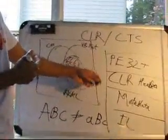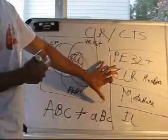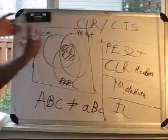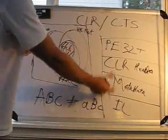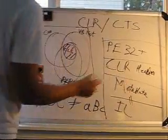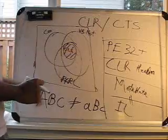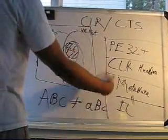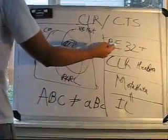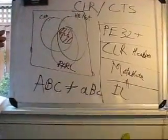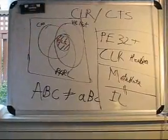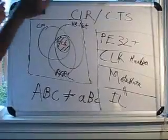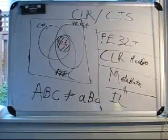What that means is that once you have the metadata, it is contained in that particular module. So there is no other type library external to this particular IL. So they're always in sync. These things are always in sync. The CLR header is what's the version of the CLR that is required to run this particular IL, et cetera. And the PE32 executable is just like any, it's the well-known header for Windows files. And you can find more about that in detail just on looking up on the web.